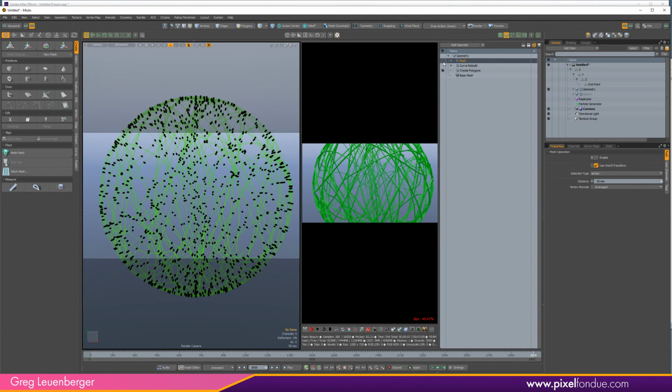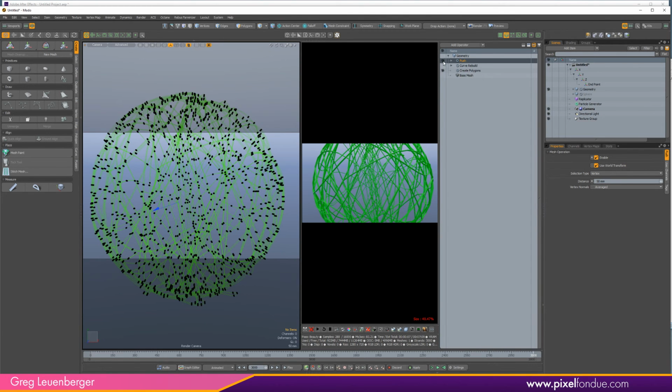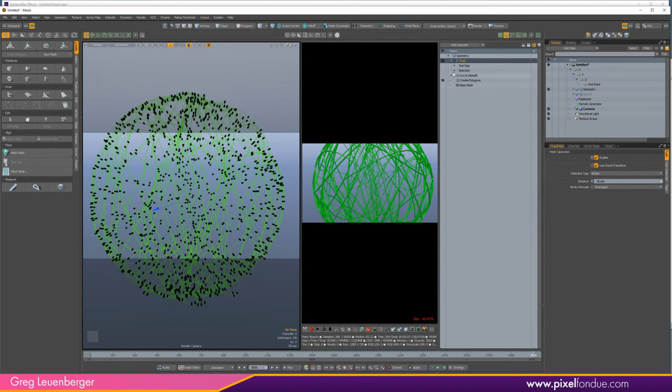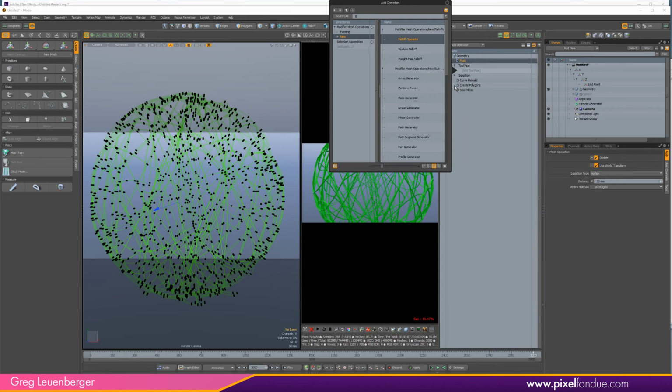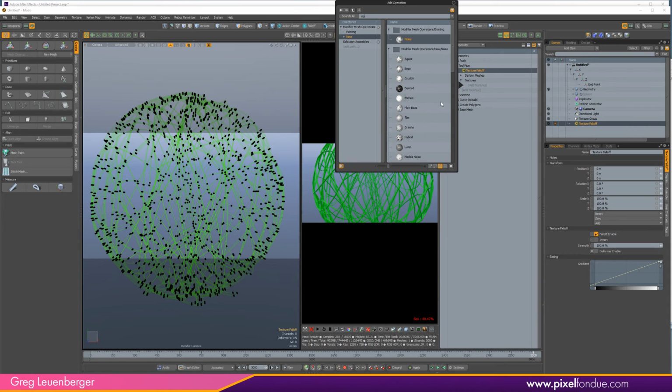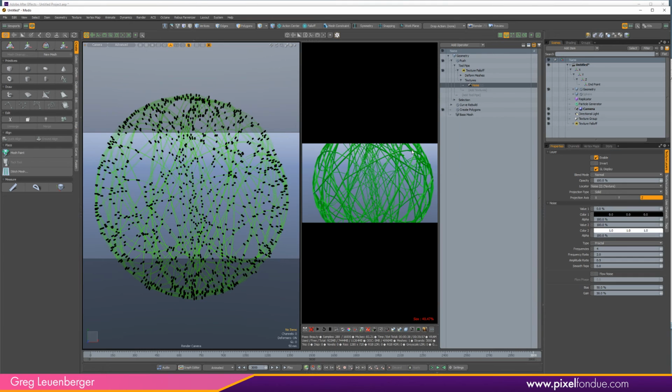If I turn this off, you'll see it sort of pushing out like that. Set to vertex. But what I want to do is add in the tool pipe here, add a texture falloff, like that. And then let's just add some noise to the texture falloff. So just noise, and MODO's got a ton of noise. So you can do some weird checkerboard and get it distorted that way. But I'll just go with noise.